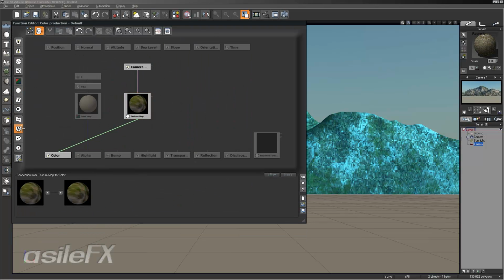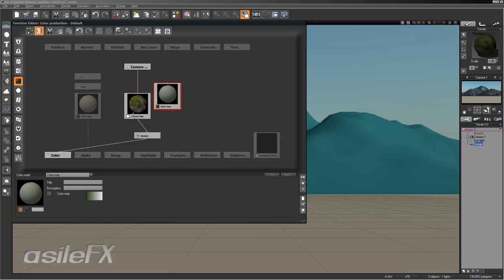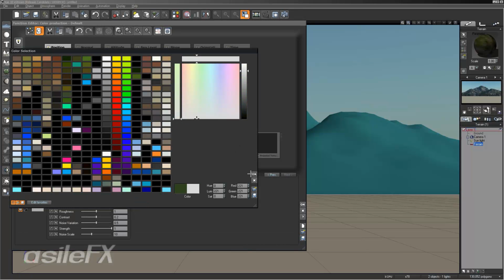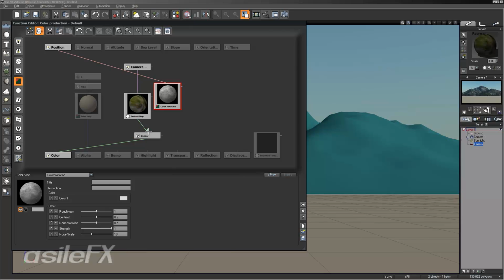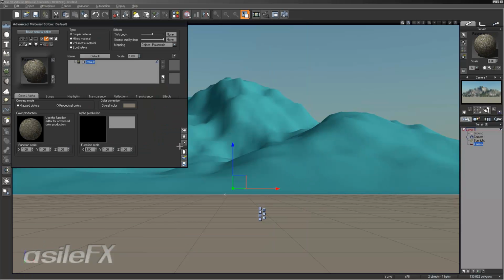So if we were to say mix this, in this case I'm just going to mix it directly with another color. In this case it's just mixing it with black. But if I wanted to add, let's say, color variation, let's desaturate it, lighten it up. Just kind of mix that together a little to add some variation to the texture map, but we can't see it in the OpenGL anymore.